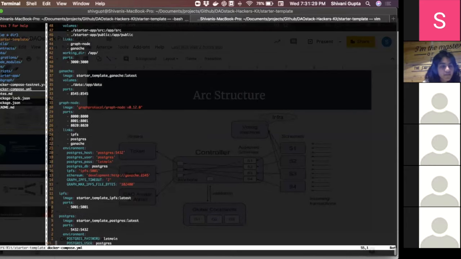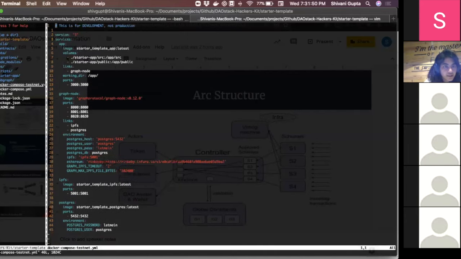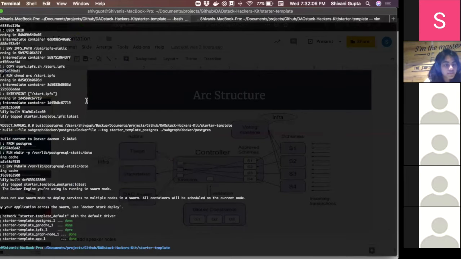And then we have IPFS because all the mapping logic, like when events are generated on the blockchain, they are stored in the Postgres database, but the logic of how they are stored is there in IPFS. And then lastly is a Postgres container. Similarly, I have another Docker Compose testnet file, which is basically the same, just with the Ethereum node being a testnet one, or it could be a mainnet one. And it does not have the Ganache container that's getting started.